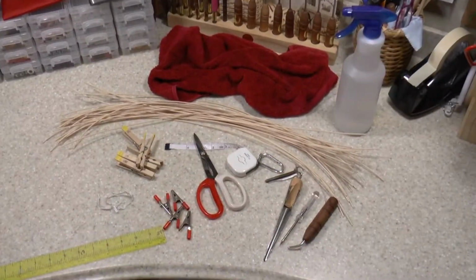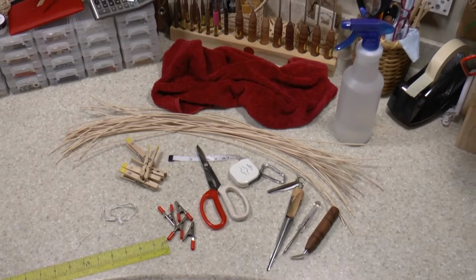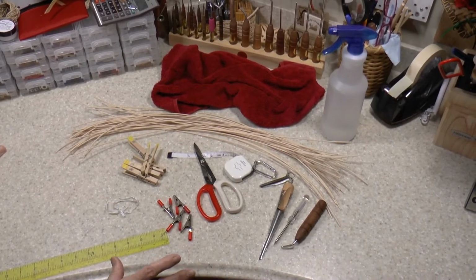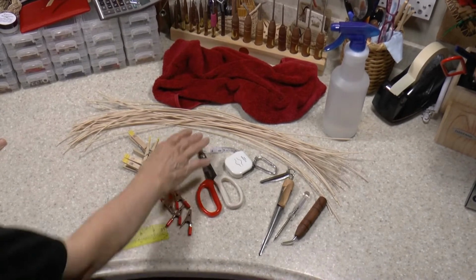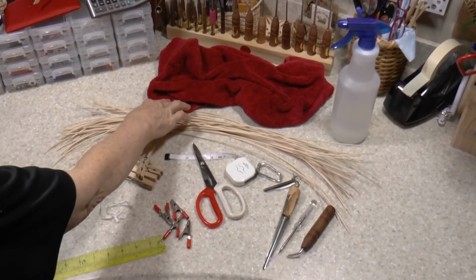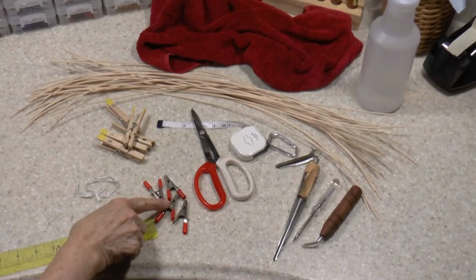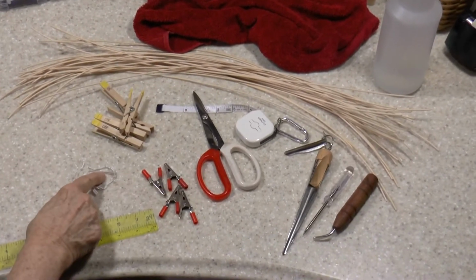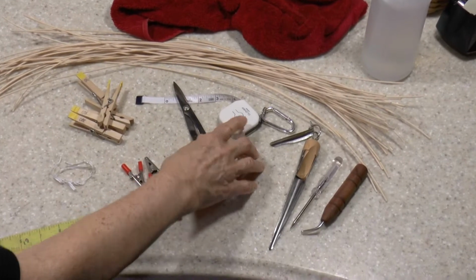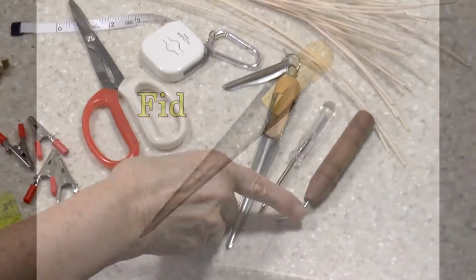Here are some items you'll need to weave this border. Number 2 or number 3 round reed. Again, number 2 for smaller baskets, number 3 for larger. You want to use reed proportional to the rest of your basket. Towels, a large spray bottle, you'll be using a lot of water, clips of various sizes, twist ties, basket shears, tape measure, and either a fid, awl, packing tool, or lash saver.